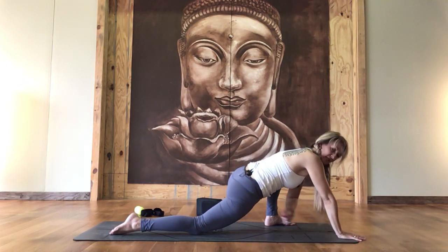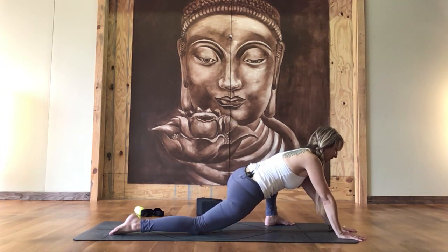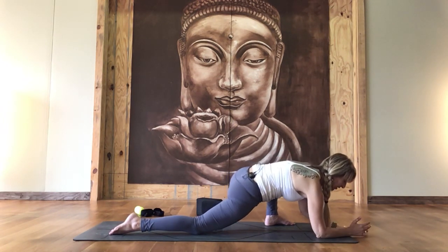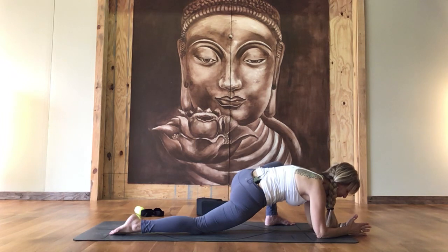And the reason we want to do this is because we want the length of our torso to be extended when we go into the pose. And if our hands are too close, we'll actually limit that range of motion.